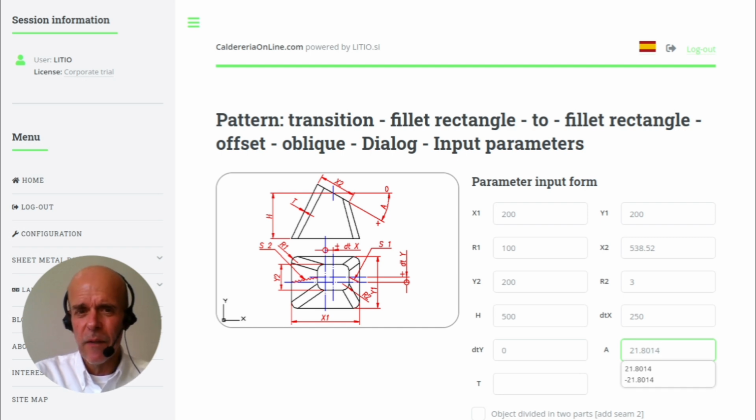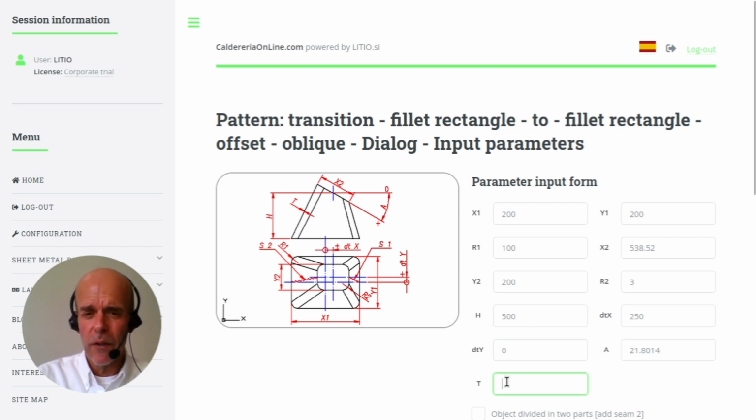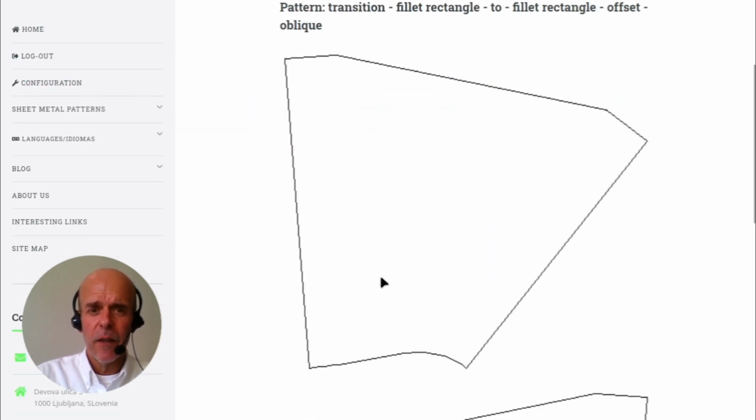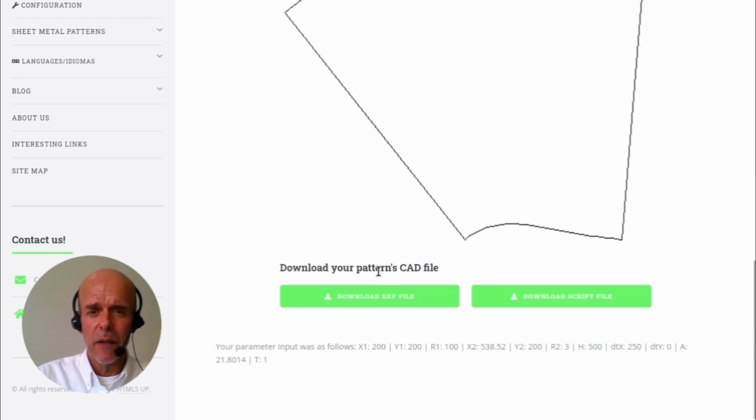This time the angle is positive. Again, in two parts. I will download the pattern and I see you in my CAD.